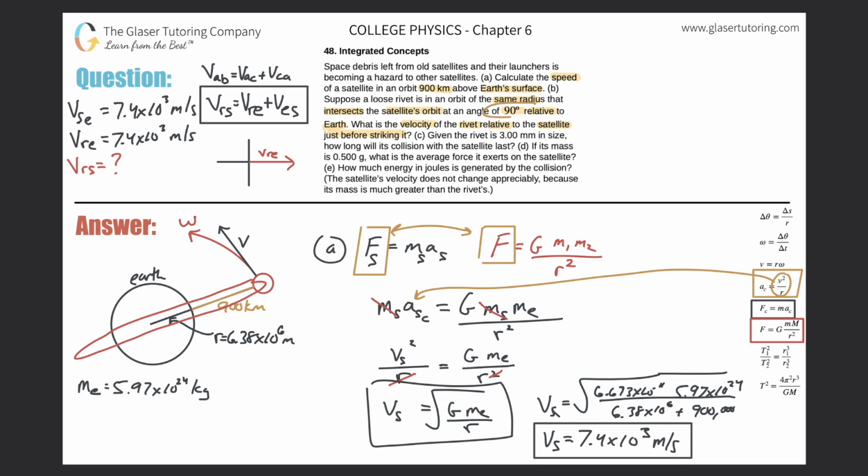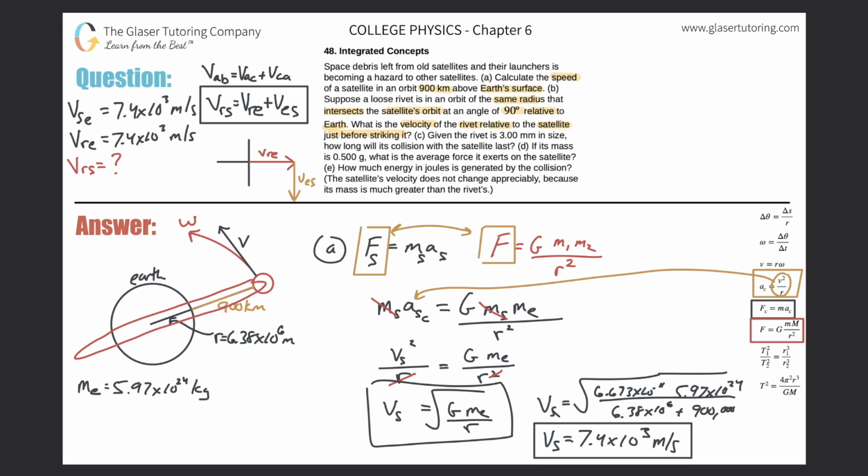Well, that's what it says, right? They're going to intersect at an angle of 90. So since I'm adding these two vectors, I have to place the tail of one vector at the tip of the other. This goes way back now, right? So here I have, let's call this, the velocity of the Earth relative to the satellite.